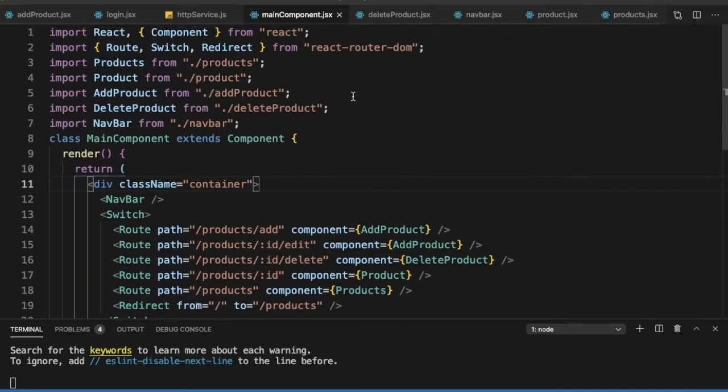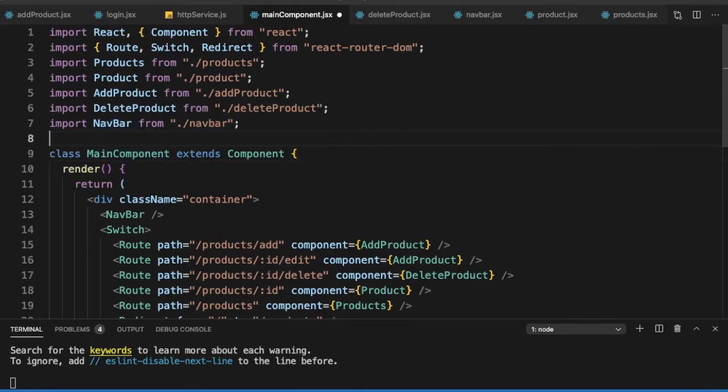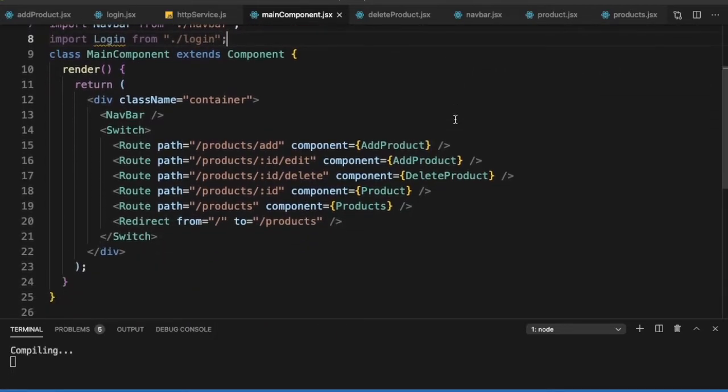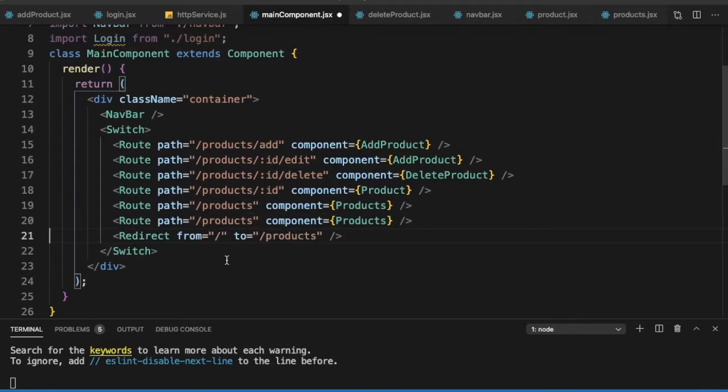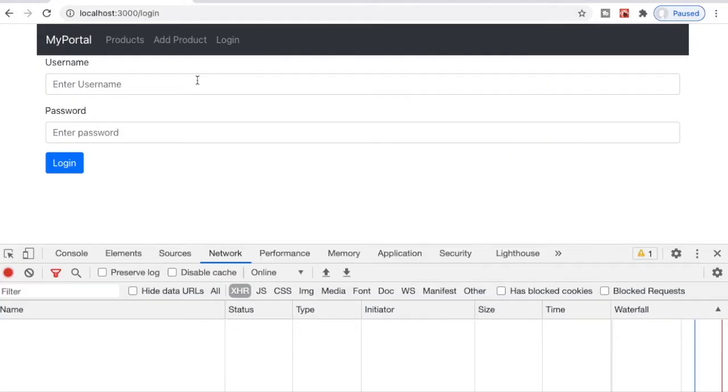In our main component, let's import login, and let's define the route for login. So now that we have defined the route for the login and also in the nav bar, let's go ahead and test it. So here we have the login form.